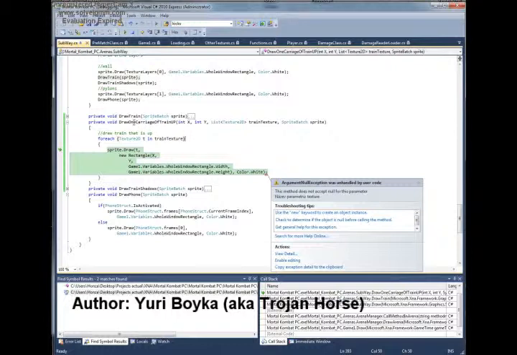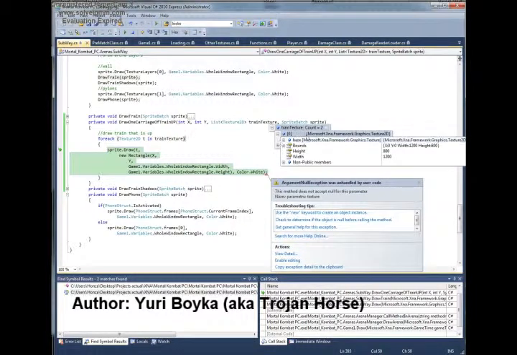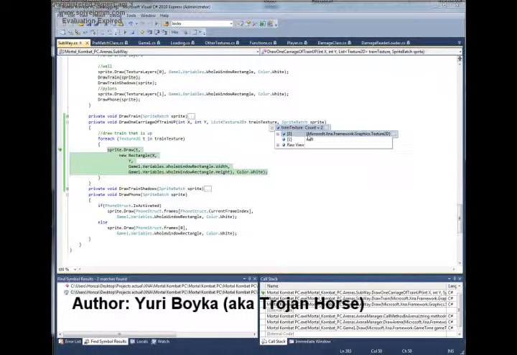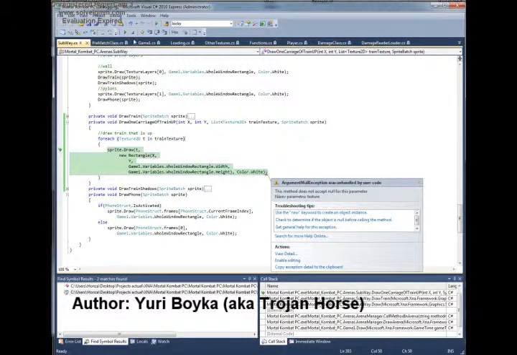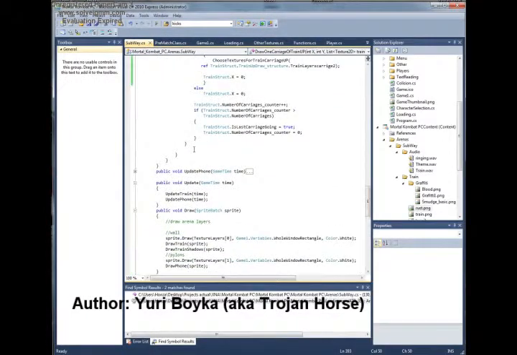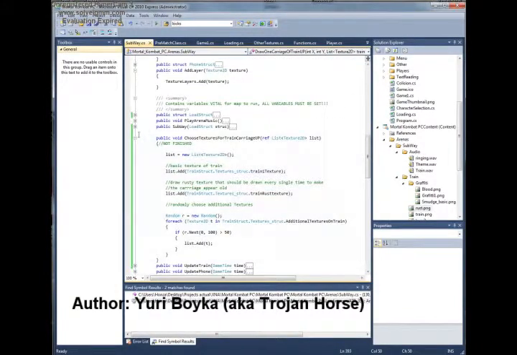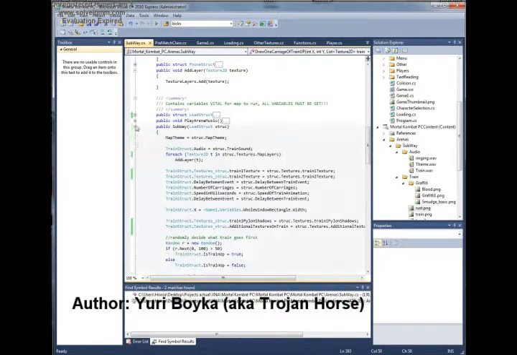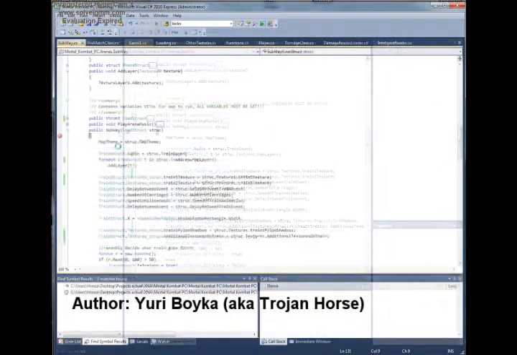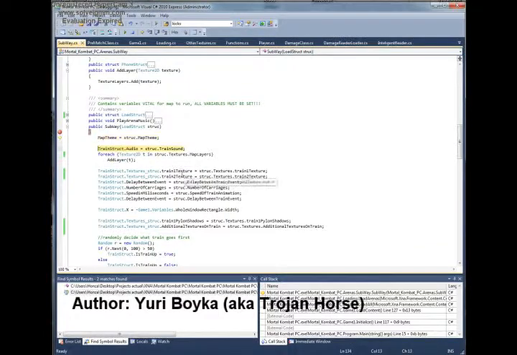When we draw one carriage of the train up, the train texture is null here. Why is it null? Yes, because we didn't add to the, I guess. Well, let's make a breakpoint in the subway constructor. I want to see whether I add all textures.